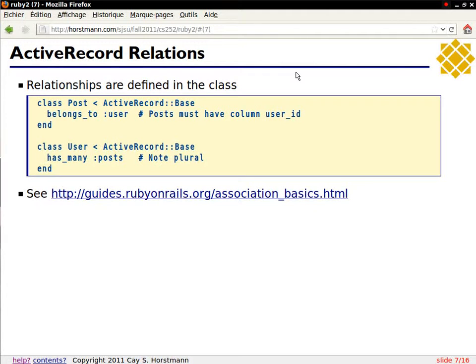Then I put these relationships in here. belongs_to :user tells the mapper to look for a column whose name is user_id. So it has to be the name of the field followed by an underscore id. And then it'll make an instance variable called user, I guess, that lets us access the user of a post.